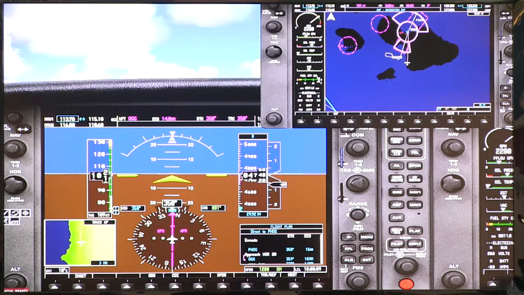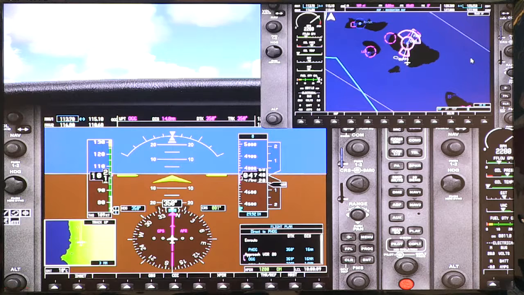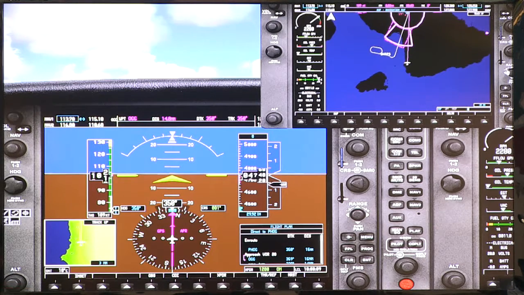So if I look at the range here, we can see here's our track to the VOR, and then we can see as we go out, and you'll be able to see it once I get closer, how it goes out and flies that procedure turn, okay? So that's what we're after, and that's what you'll see on your MFD, which will co-locate your airplane over that map, which is awesome.